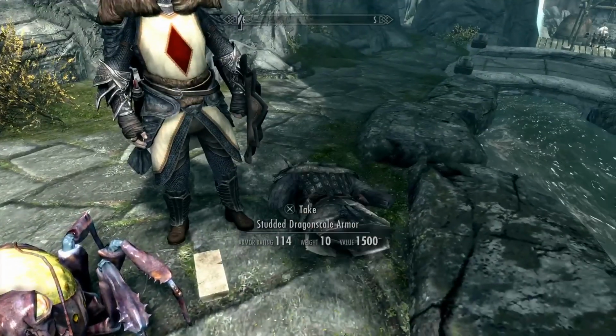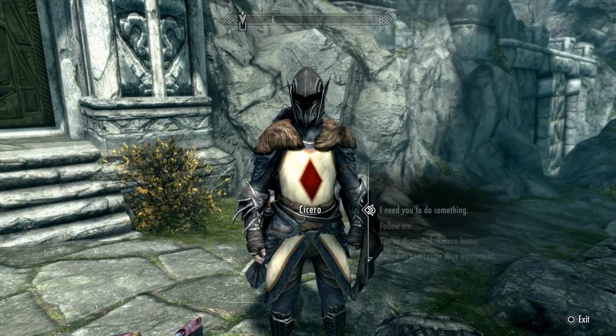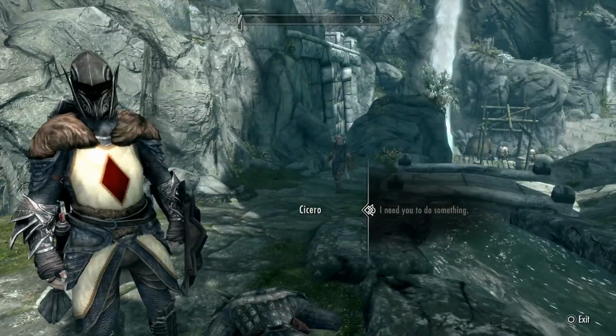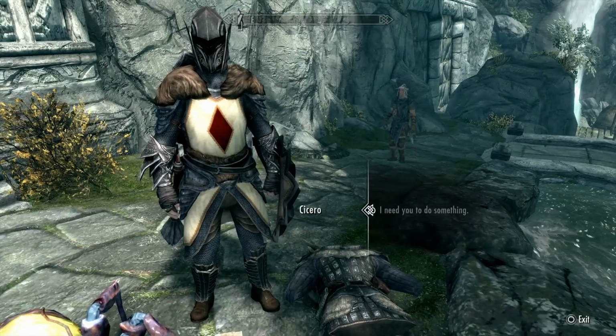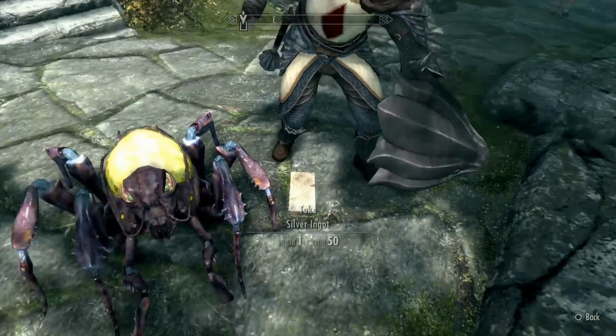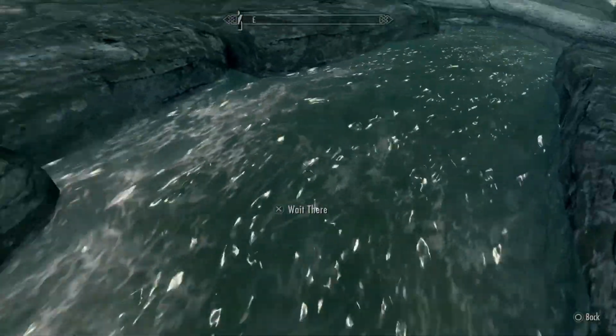What business do college mages have in a place like Sarthal anyway? Cicero is at your service. Does it involve sneaking and stabbing? Ooh! Please say yes! Oh yes, listener! Take the silver ingot. With pleasure, my listener!